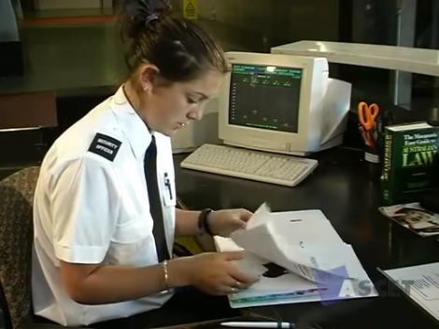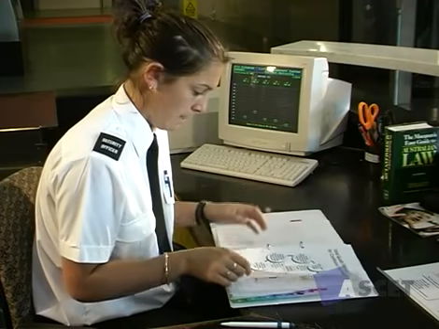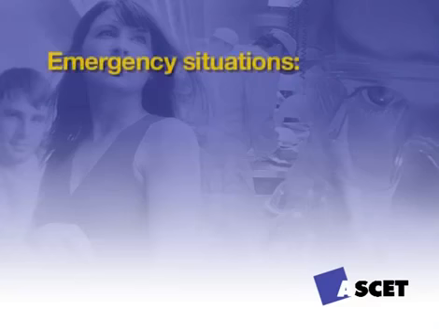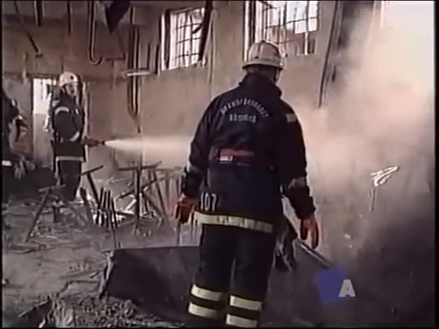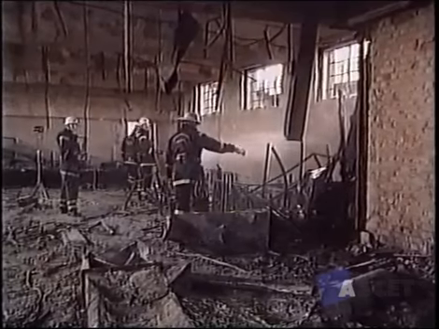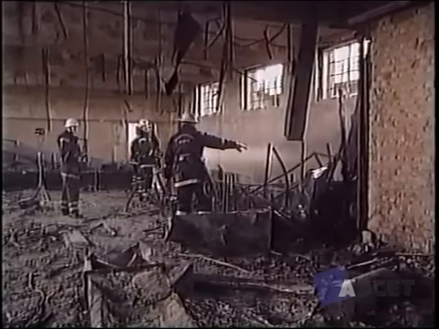There are many different emergency scenarios that may require a building to be evacuated. These fall into three categories: emergencies such as fires, scenes of crime and accidents; hazardous situations such as physical, chemical, electrical or biological; and threats such as bombs and sabotage. These all pose very serious risk to the safety of the people at your workplace and must be discussed during planning.